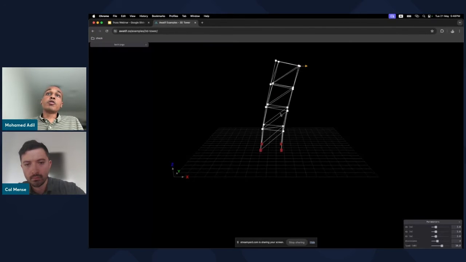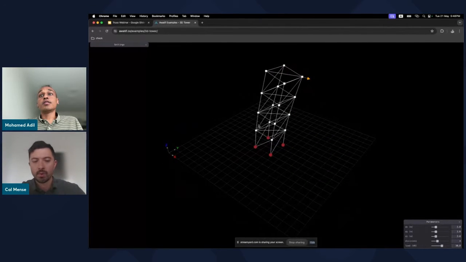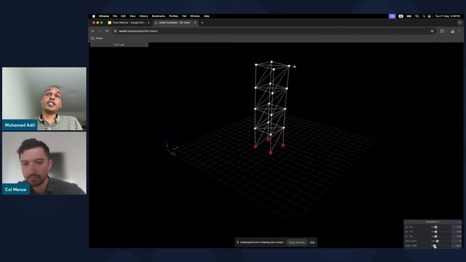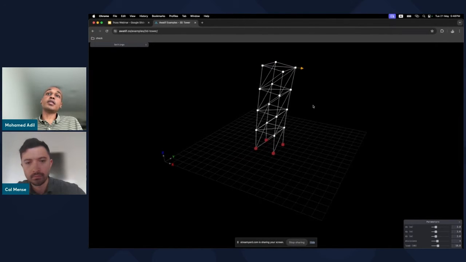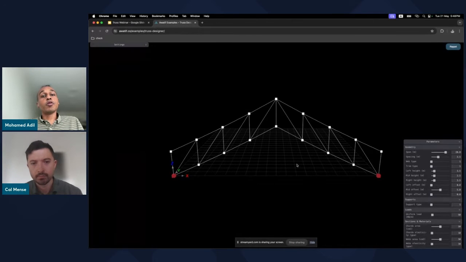And you also don't need to stick with 2D drawings. You can do 3D structures like this truss, where I change here, in this case, the point load at the top, and you can see the deformation happening in real time. The app that we are most proud of is the Truss Designer, where we automated all the workflow from the modeling until the reporting, but we will dig more into this after Kel introduces the problem that we're solving.